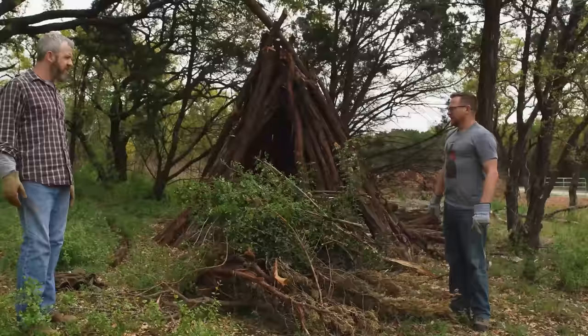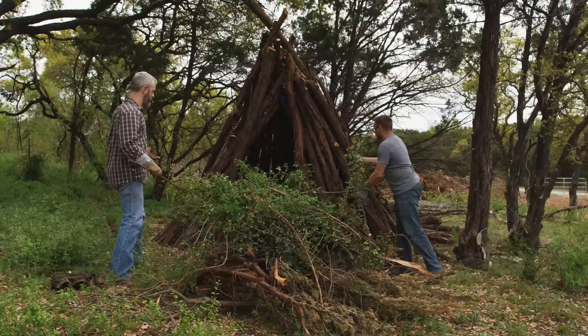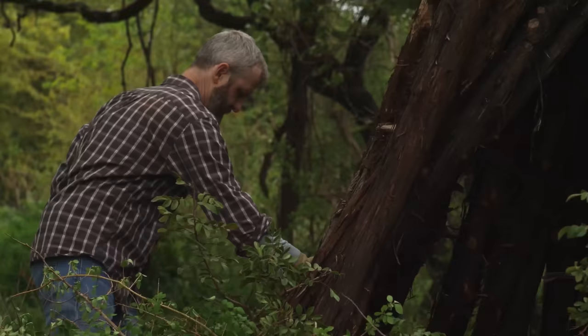Okay, so this is what, phase two? This is phase two. It gets a little trickier here, taking all of this and just layering it on the outside. Really, the goal is just to cover up all the gaps. Yeah, okay, all right, we can do this. Look at this, you just tuck it in and it just stays there. That seems to work pretty well.